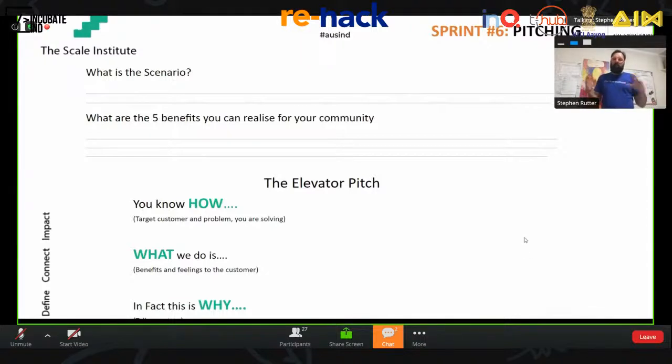What we really want you to focus on is the bottom half of this, the elevator pitch. Start your sentence with "You know how". Who is your target customer? What is their problem? And how are you going to solve it? So if I was to do it about my business, I'm in education, so I'll talk about businesses. You know how small businesses do not have time to learn.